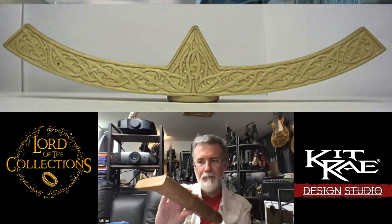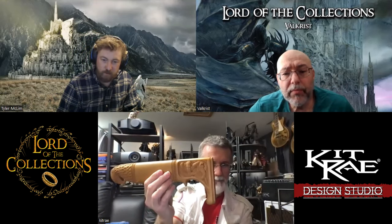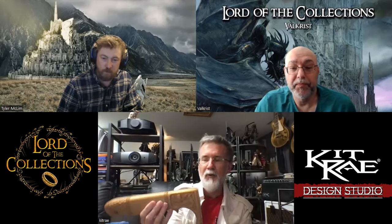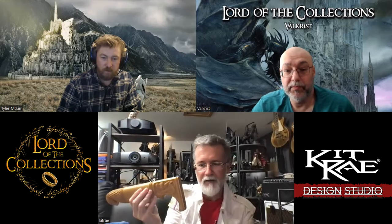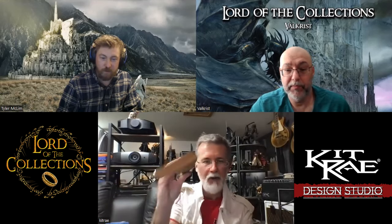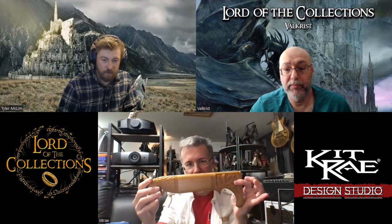I don't know if you guys remember the Indiana Jones Bowie. I did this back whenever the Last Crusade came out, whatever year that was. But this is the only one of those I have that survived the process. But we would do a big wood carving.